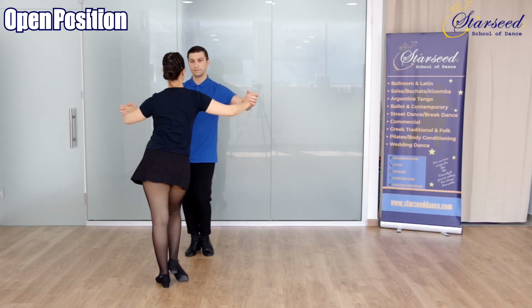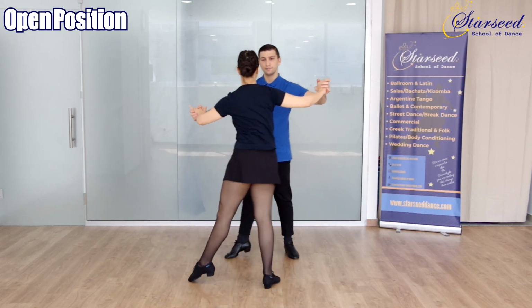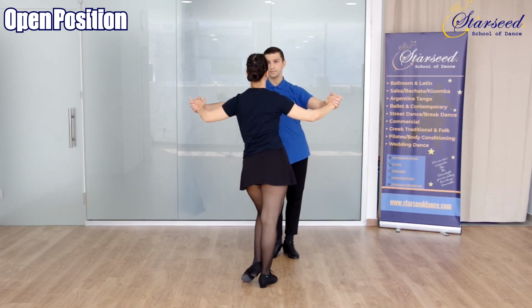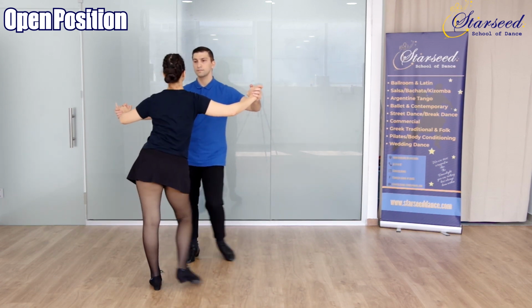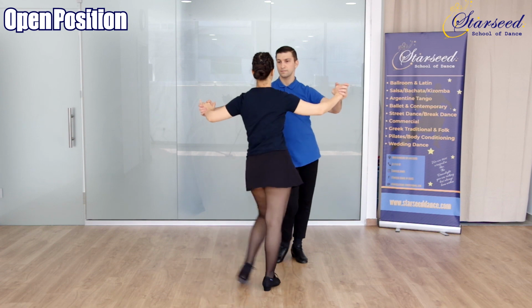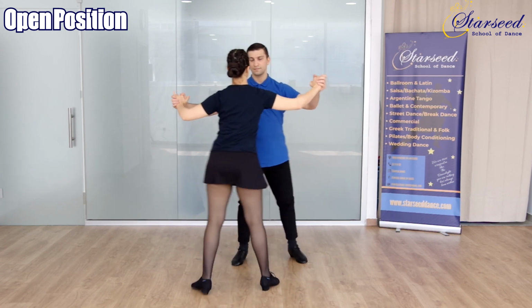Varieties of handholds can be used. Some of them are: double handhold in open position, in which we place our hands wide open with the palms approximately at chest height, with left to right and right to left handhold.